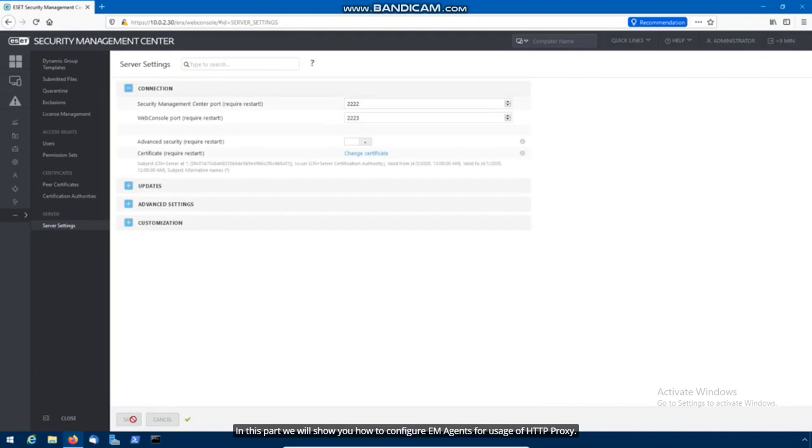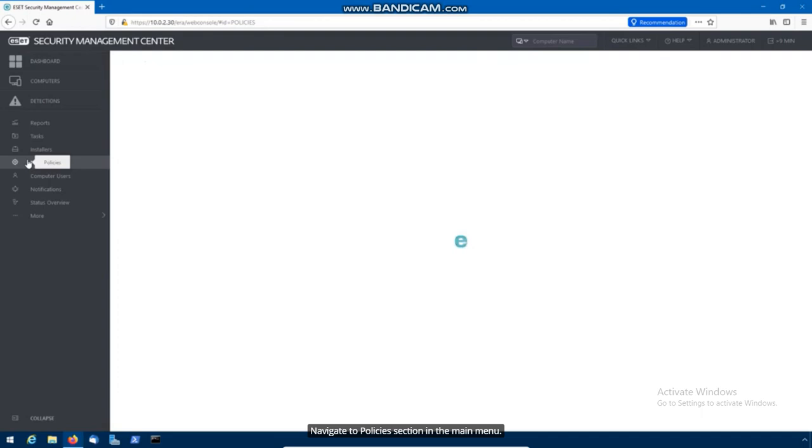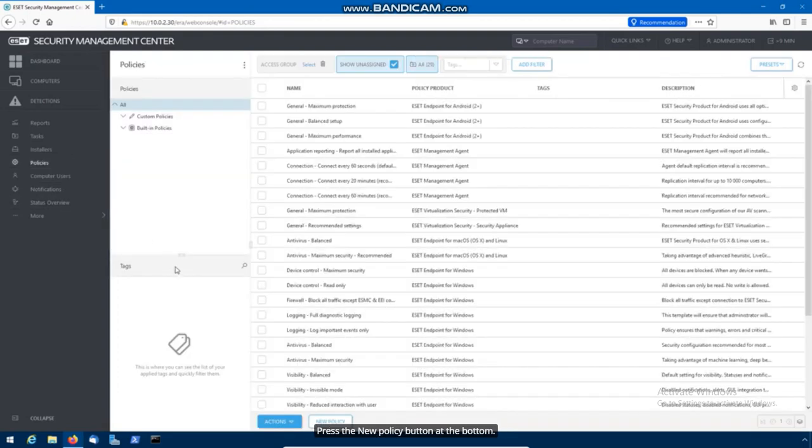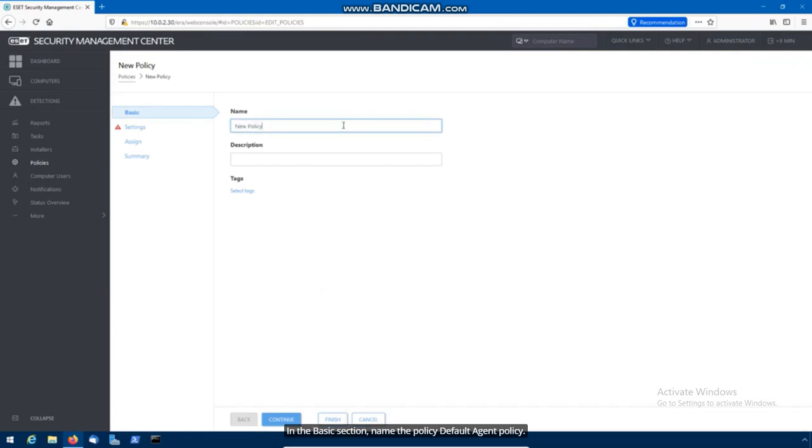In this part we will show you how to configure EM agents for usage of HTTP proxy. Navigate to the Policies section in the main menu. Press the New Policy button at the bottom. In the Basics section, name the policy Default Agent Policy.